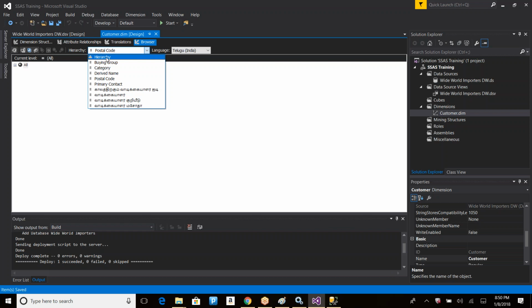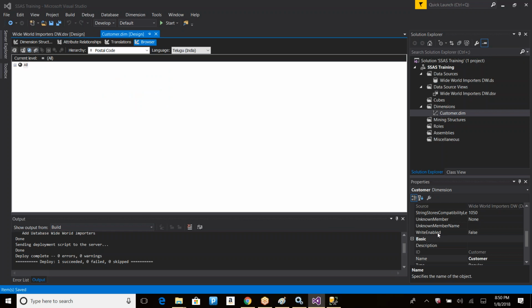But do you know what the problem is? You can see only the attributes in this name. Like for example, if I have data and I created a translation for the language Telugu, they can see the attribute names, they can see the dimension names in Telugu, but not the data.